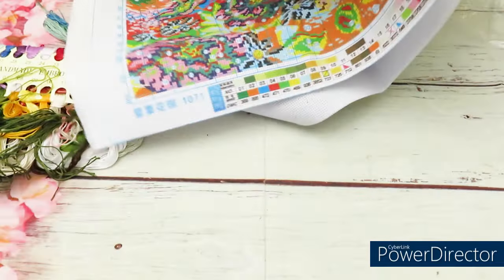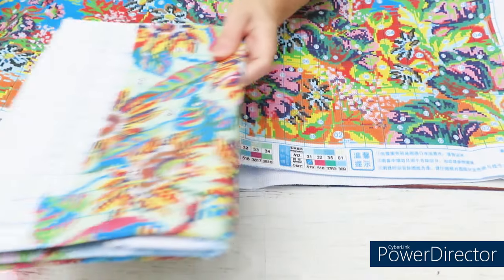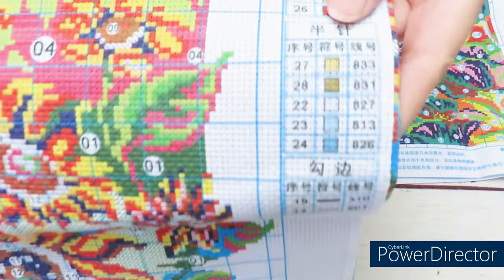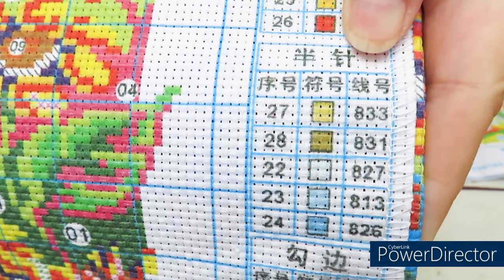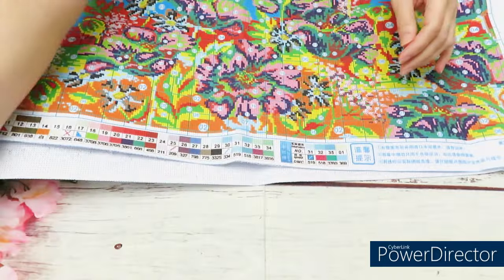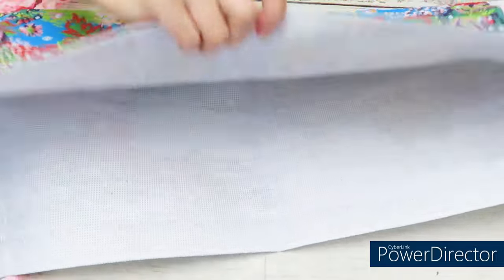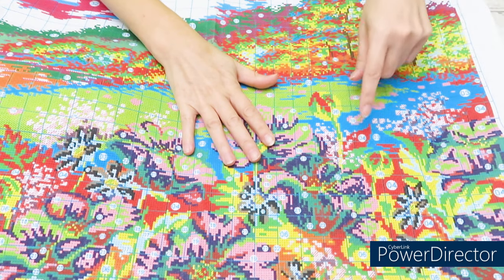Okay, so I believe in the other canvas it will be the same thing, but we didn't have, I think, the writing in here, right? Yeah, no, we don't. So this could be half stitch as well, but it's just in Chinese in here, so I'm not sure if that's what it is, or if this is just a continuation. So it's still not clear for me, this one, but this one clearly says half stitch for all these colors in here. And what do we have in half stitch? If I can open again, number one color.